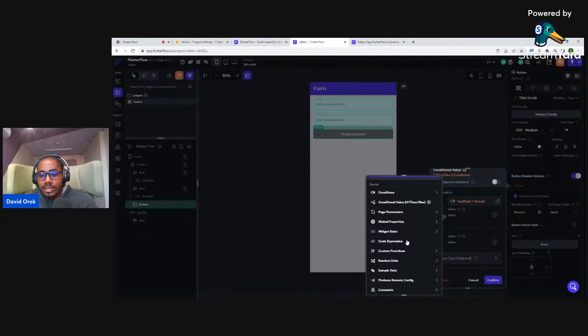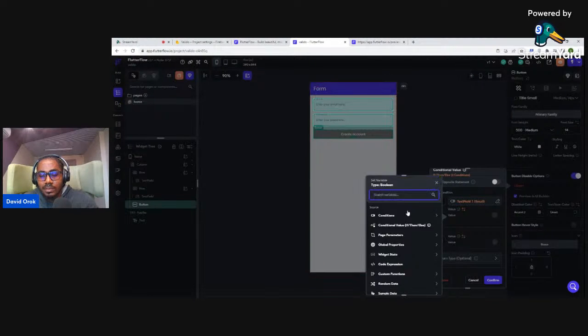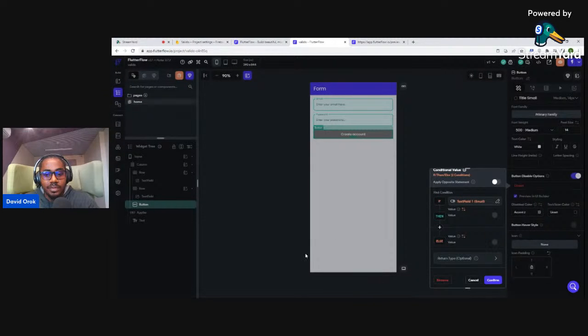The idea is I'm supposed to set a particular condition and say if the text field value is not empty, then something should happen. But I'm not seeing it. Just give me a second. Let me troubleshoot it immediately.